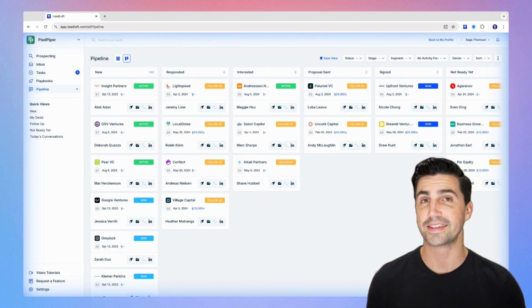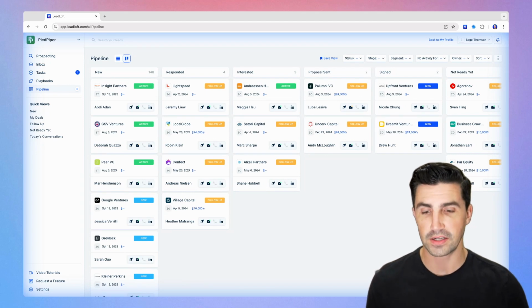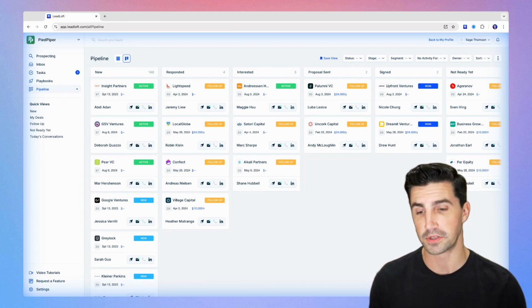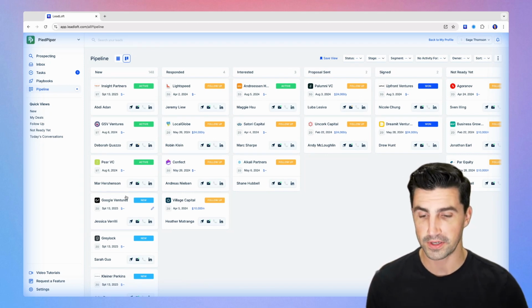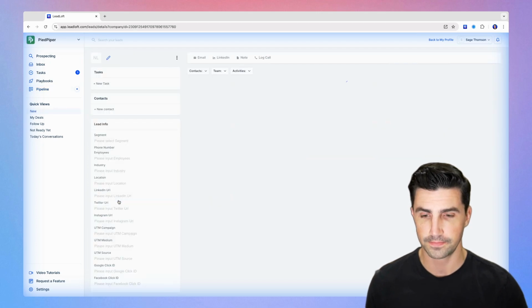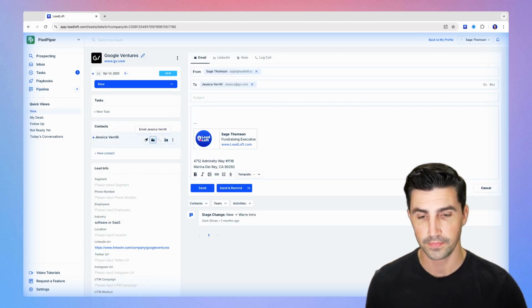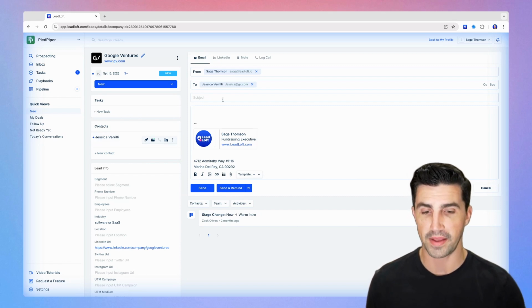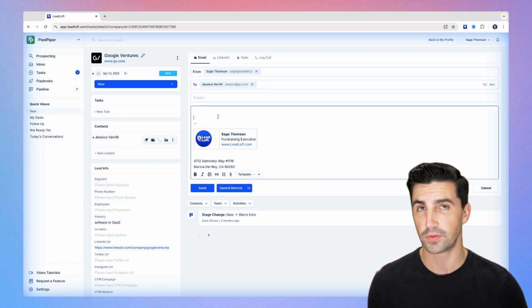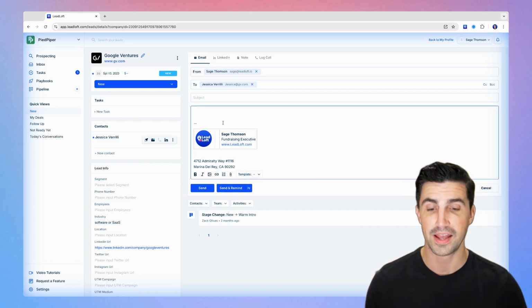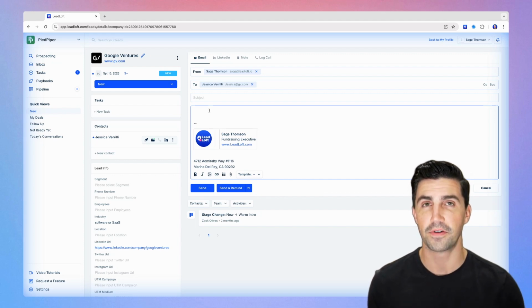So let's run through a quick example here. Maybe Sage is out, and it's a Friday, and there's a really important email I need to respond to. Well, I can hop into his account, and say it's this lead, for example, and I can just click this email button. I'll just go ahead and click email, and now I'm drafting an email on behalf of Sage. We have a lot of standard templates within our own account. I could simply click a template here, insert it, and then send this off on his behalf.